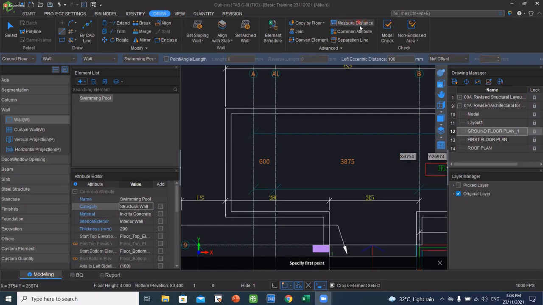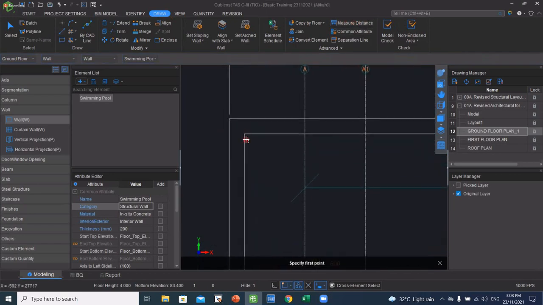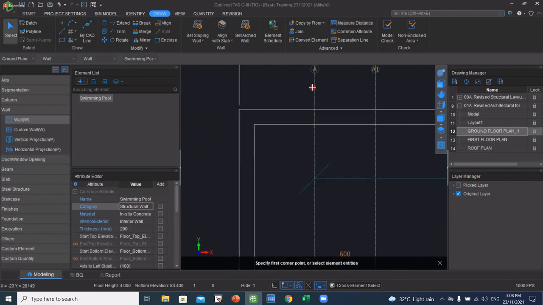Just click on measure distance here, zoom in a little bit, point the first point and then measure it until here. And you can see right now our thickness for the swimming pool wall is 150 mm. So that's how you can measure the distance.